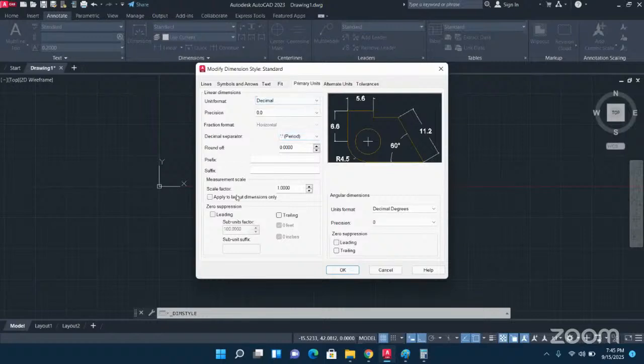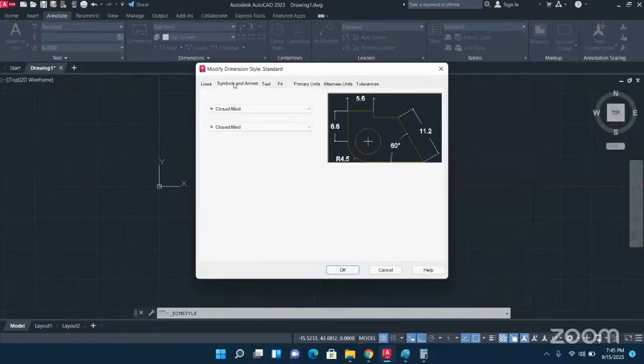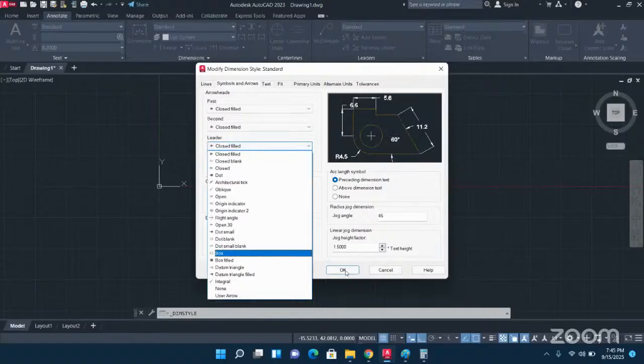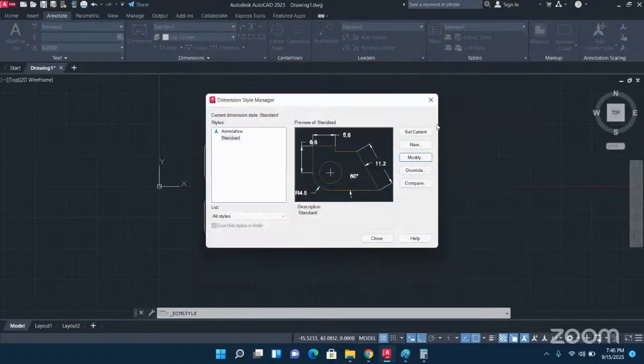So decimal, okay, all of these are fine. So then break arrow, let's make it also 1. Then we click okay. After okay, you click set as current, and then you click close.